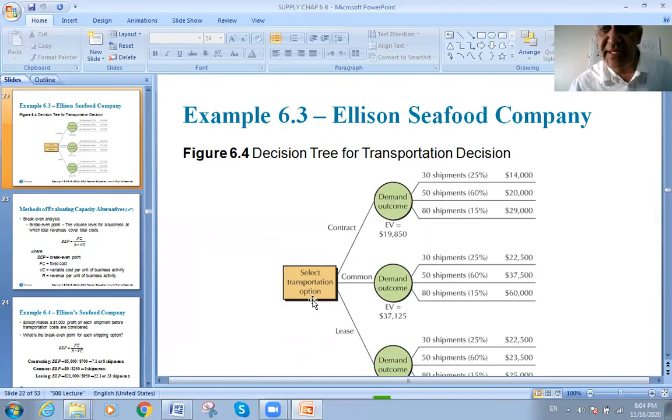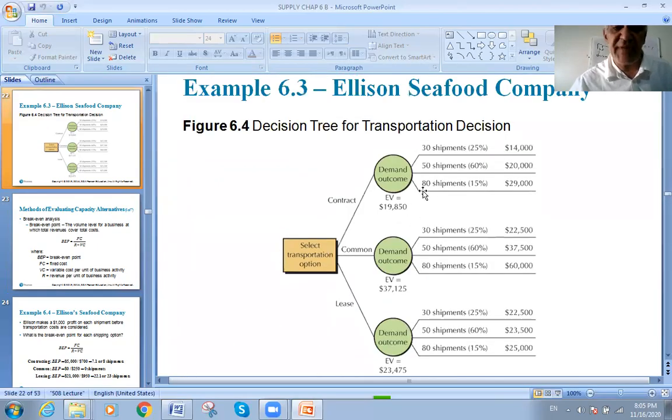And the decision is made based on what this tree is about. Is it about costs or about revenues? If it is about revenues, earnings, wins or profits, in all of these you will choose the highest of them. If it is about costs, as in this case, then you will choose the lowest of them. If it is cost, you will choose the lowest. If it was revenues, you will choose the highest. Okay, it's very easy now.